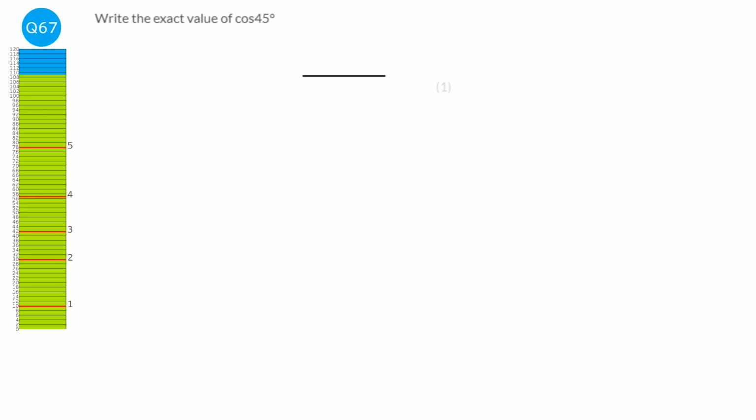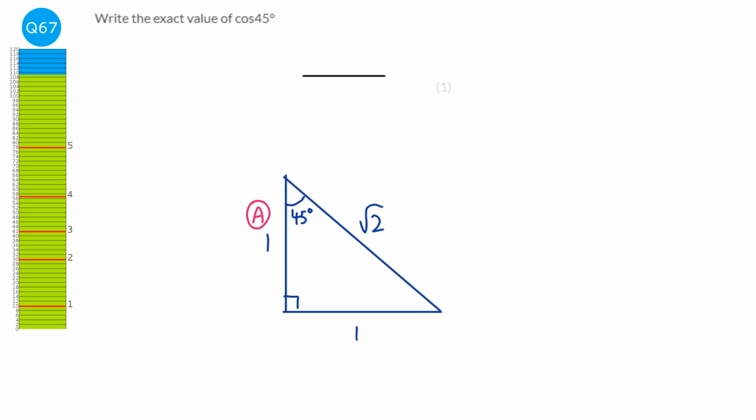So to answer this question, you need to just know the answer off by heart. There is a diagram that can help us actually get there. And if we just draw a right angle triangle and put the lengths as 1, we can use Pythagoras, a squared plus b squared equals c squared, to work out the fact that this is going to be root 2. Because it's an isosceles triangle, this angle here is going to be 45 degrees, and same with the bottom right one, but we're not interested in that. When we label it with our marked angle here, we've got the adjacent is here and the hypotenuse is here. Now we know from trigonometry that cos x equals a over h.